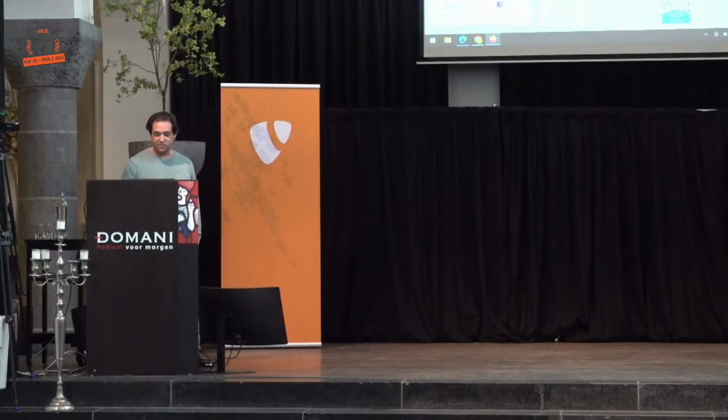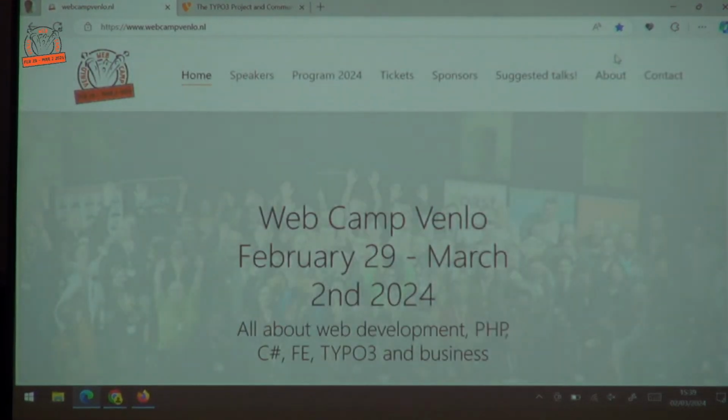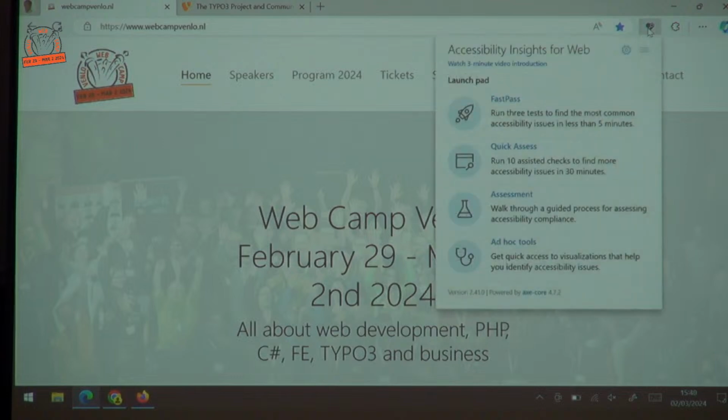Wave is one of those tools. What I also like to use is Accessibility Insights from Microsoft. Here I have the options to test it.